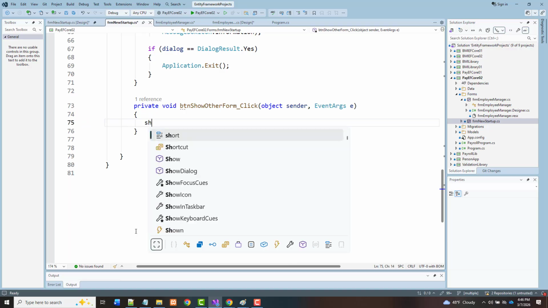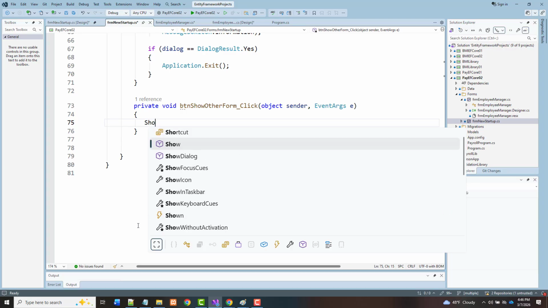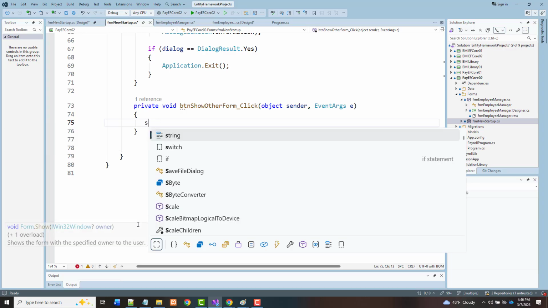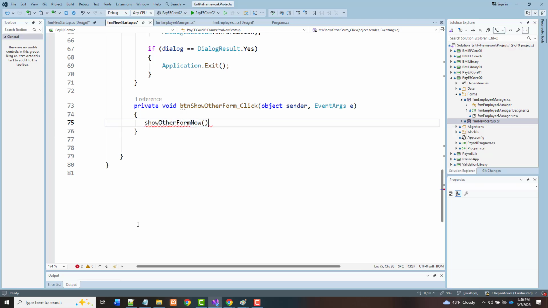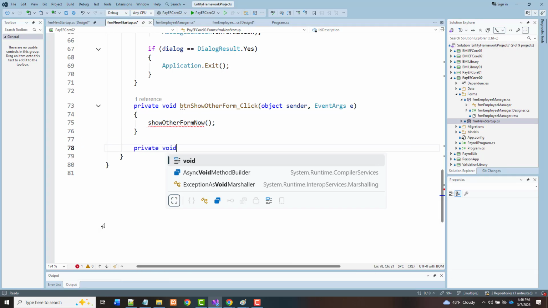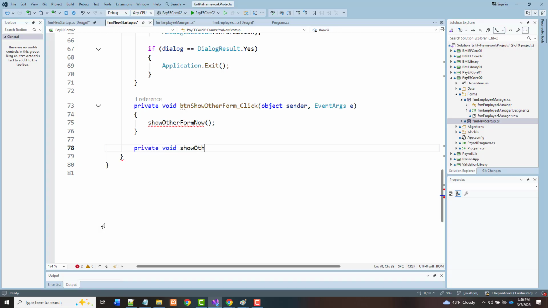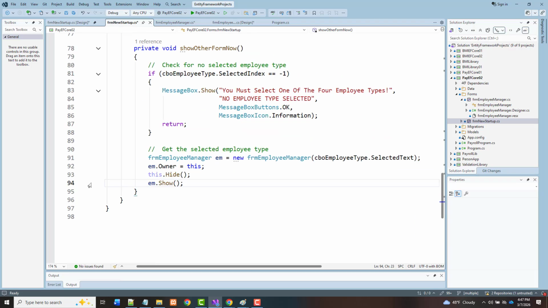So we'll call here show other form now. Private void show other form now. We'll paste that in.